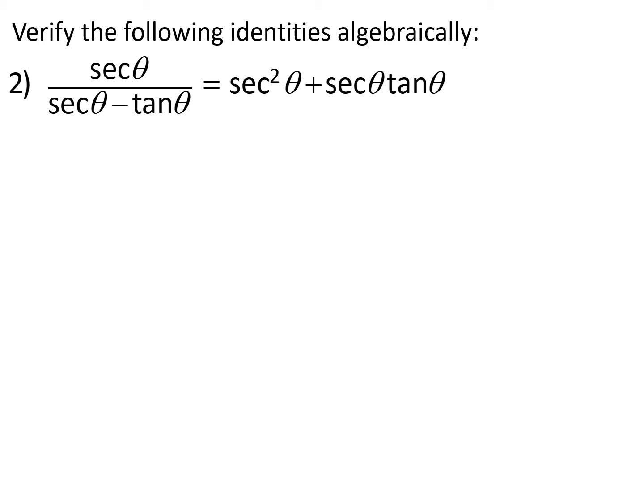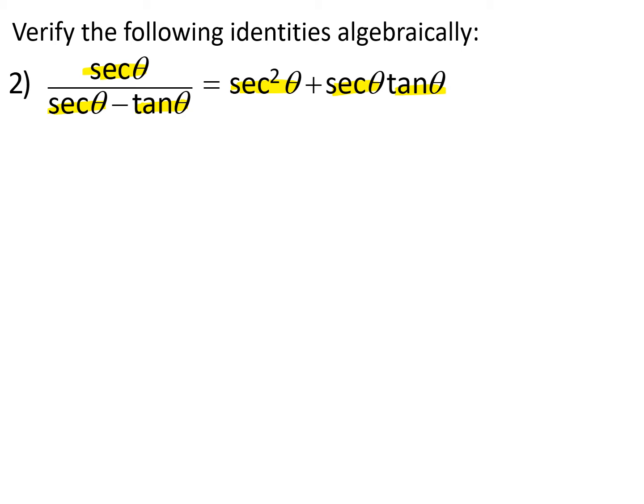I see already that, let's go back to here. I have secant and tangent. And so I see that I have secant and tangent. They're not in the right spot, they're in the denominator. I also have another secant. So I don't really want to get rid of my secant and tangent. What I want to do is get rid of the denominator. So that's when you can use something called the conjugate.